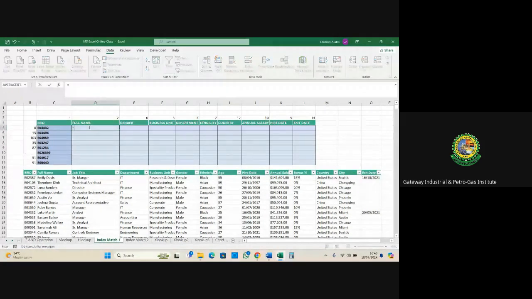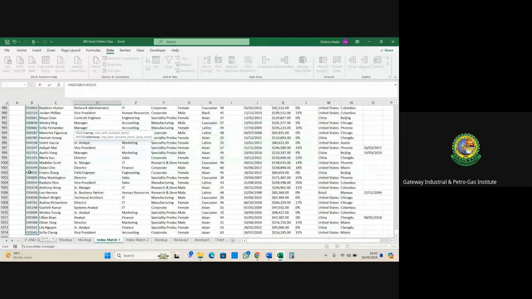So we now say equals to index, and then we say array. So what's our array? Our array should be the entire data set now.